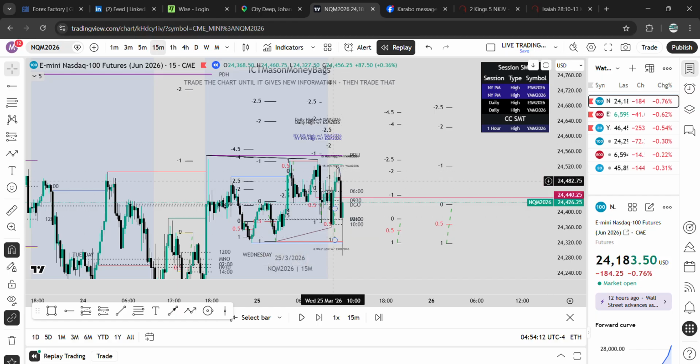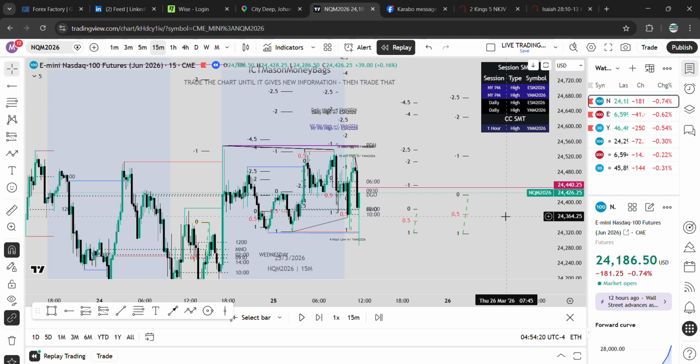So maybe I could have taken some profit here. First one, I needed the confirmation of it. Second one, new SMT confirms it. Right, that was just the review I needed to confirm order flow. We can change order flow from bearish to bullish once this is paired, once this is PD'd, and especially if this SMT at the London high was removed, it confirms that these are all for the taking.